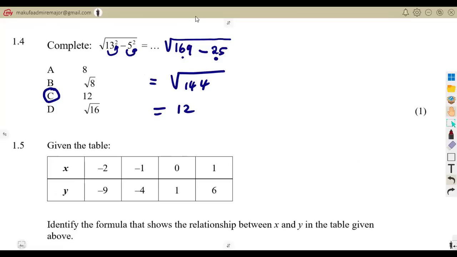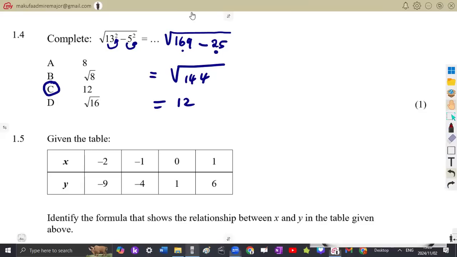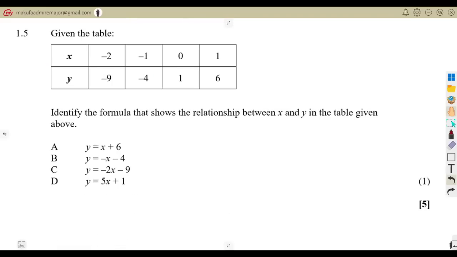So for that one, you can also take advantage of the calculator. The square root of what? Minus 5 squared, the way that you see it there, minus 5 squared. All right, so this was going to give us a 12. As you can see, we are having the same answer. So you can even use a calculator when it is like that.